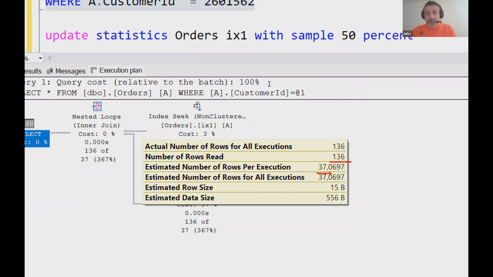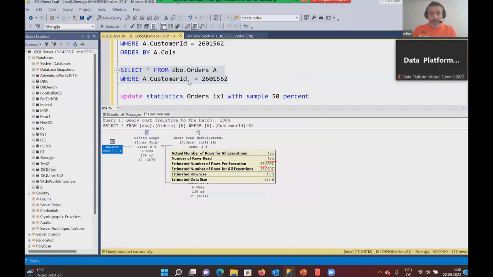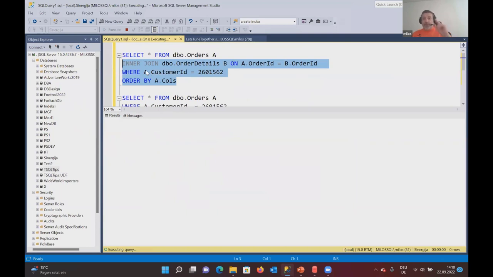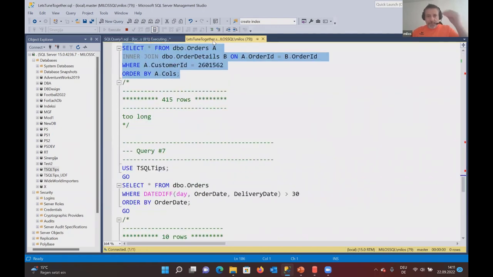Now if I do the same thing with the others, I will go with order details with, I don't know, 10%. Let's see, because it will also take some time. Then when this is done, I will execute this initial query again, without hints, no loop join, no memory grant, no max stop. I will get exactly the same plan that I just got with all these three workarounds. So come on, please finish, because we have only 5 minutes. Please write your questions in the chat. If you have questions until this is done, we have time for one very last example. Unfortunately, we don't have time for everything.